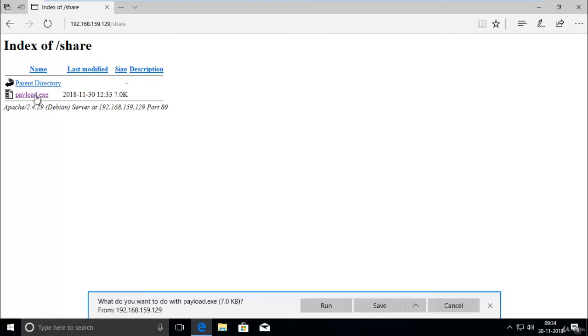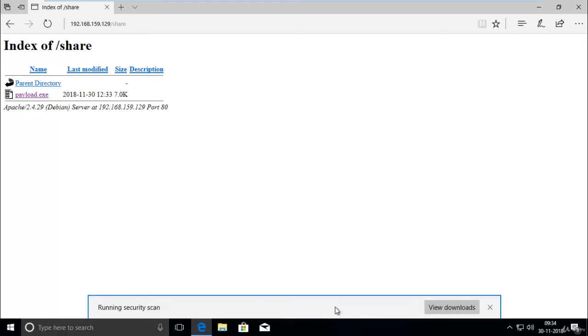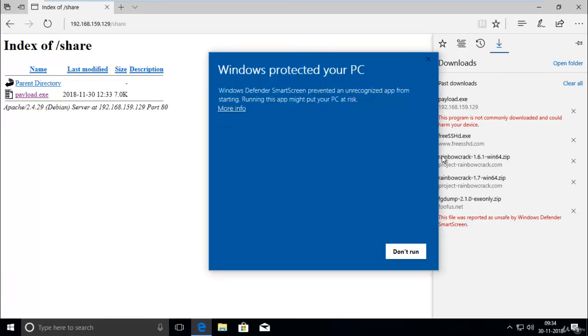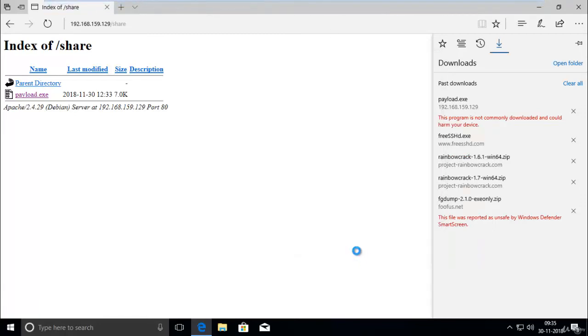Just click on it and need to run. Here you can see payload.exe is not commonly downloaded and could harm your device. But somehow you just click on it and run anyway.